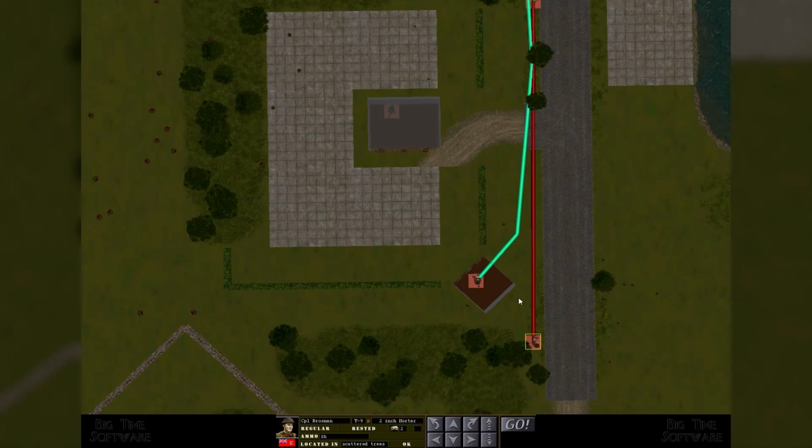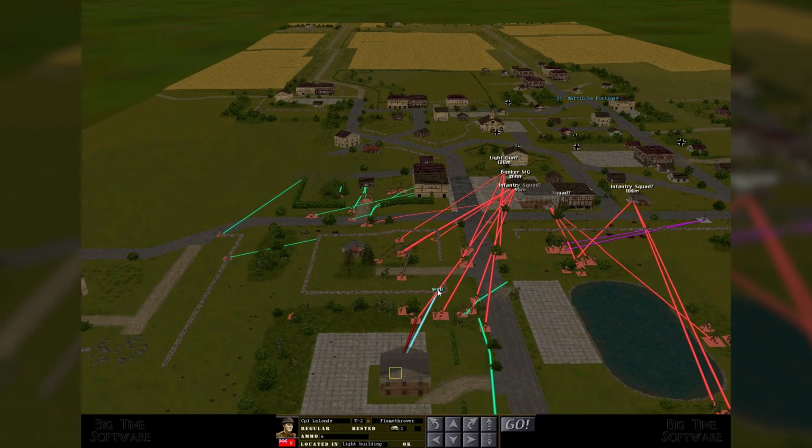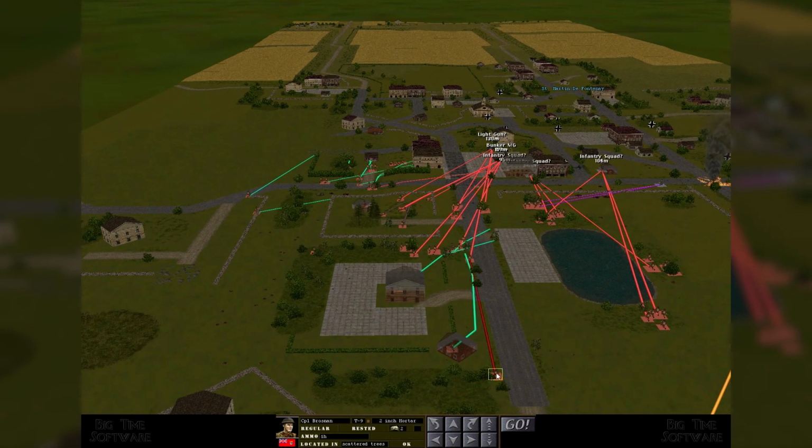The mortar, 1 round left. Okay. Flamethrower. I guess I could move these guys, but I don't know. I think it's rather vulnerable.